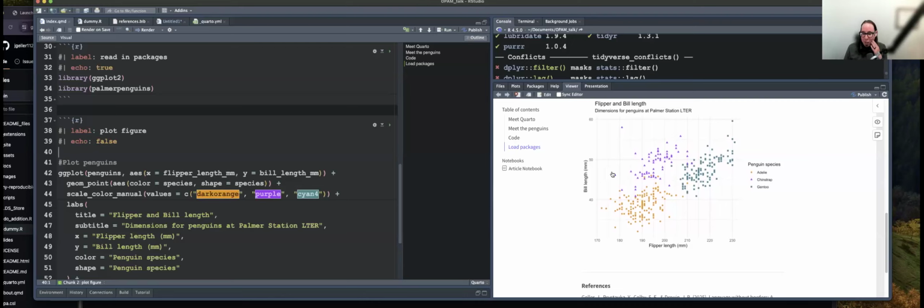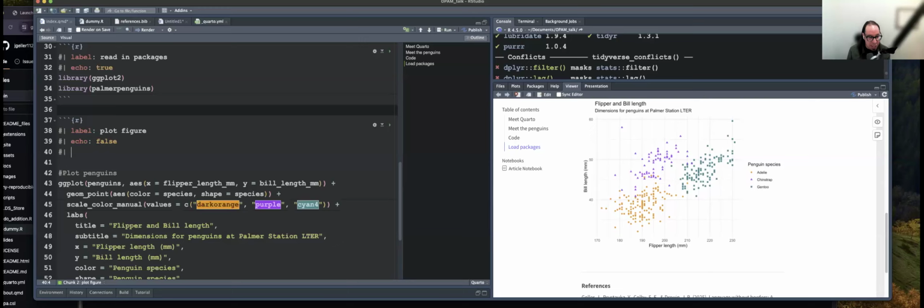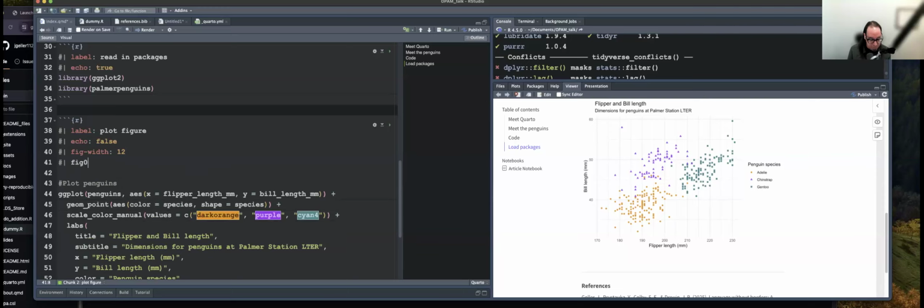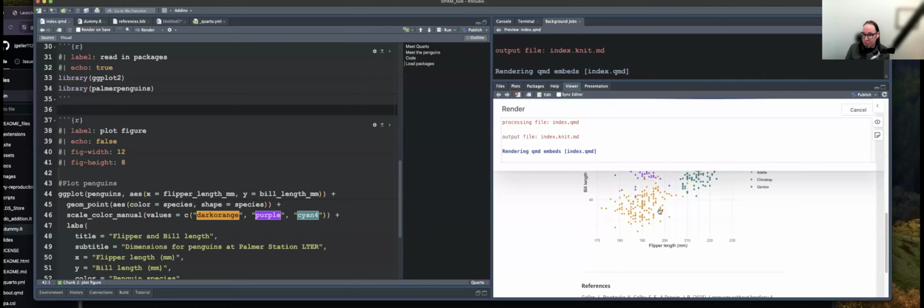We can add other elements to this code chunk. We can actually change the width of it. Let's say we want the width to be 12 and the height to be 8. We'll render that, and we can see that the figure has been changed. We can also add a caption if we want to.